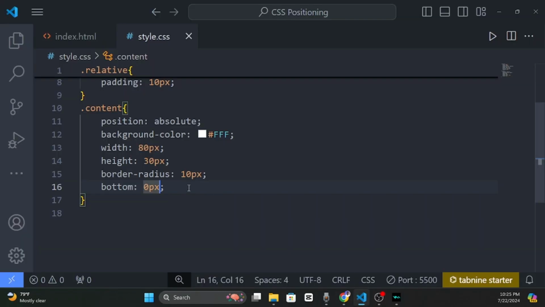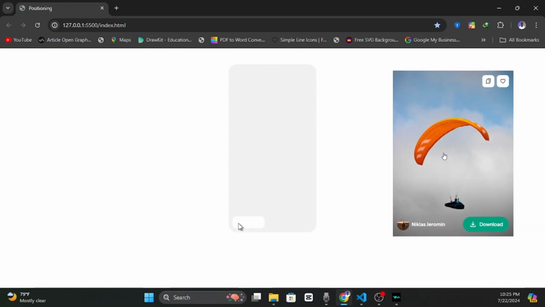So now it is sent to the bottom over here, with 0 pixels. If I write something like maybe 10 pixels, then we'll have it over here 10 pixels. Mostly if you go online, you normally see people put an image over here, then they'll have a text at the bottom, or they can have a text over here, or they can have a profile image with names. So this is how it is achieved. We have a relative container, then we have an absolute content over here, then we can be moving it around.